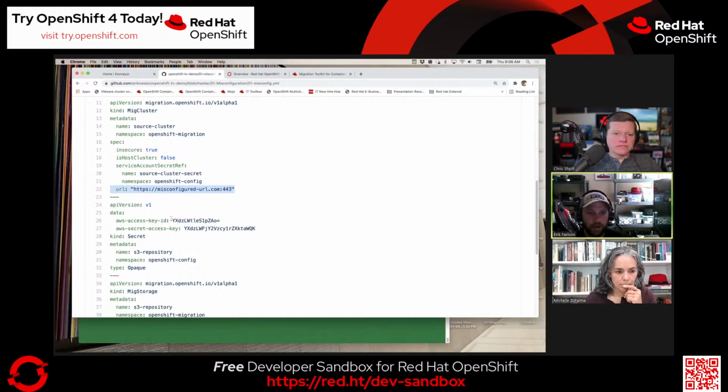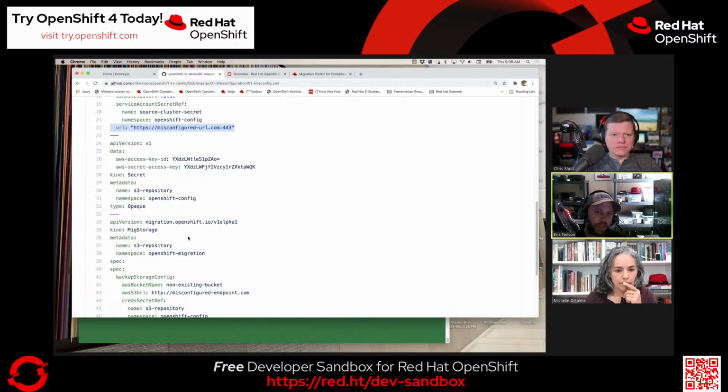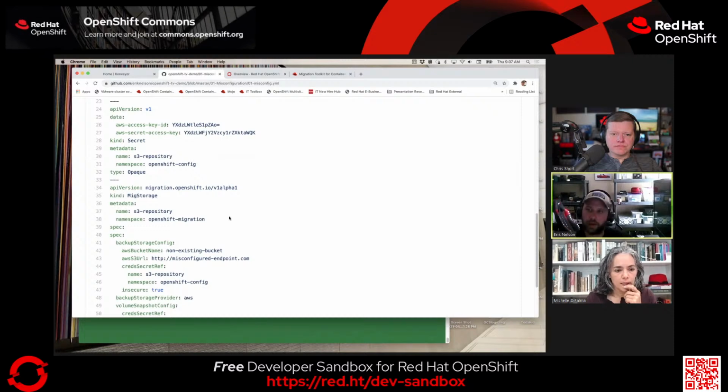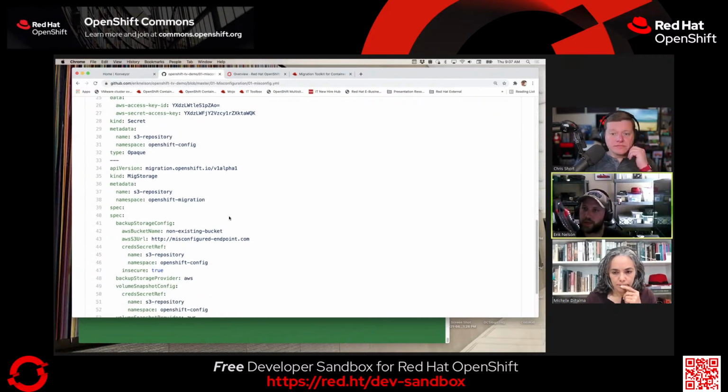Separately, you're going to see there are some AWS access keys and secret keys. That's a bunch of junk in this file, so that's actually what we're going to want to go in and repair. If you wanted to, you could automate all of this by creating a file like this and filling it out with all of your good details. The UI itself is just talking to the Kubernetes API and filling out these objects as well. So we're going to create a bad MIG cluster and a bad replication repository, and see how the controller reconciles that.